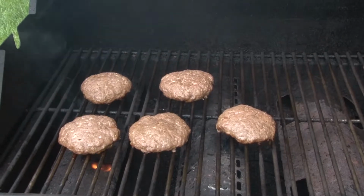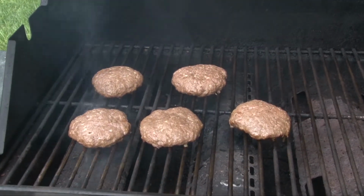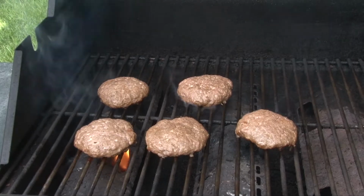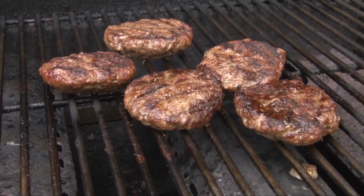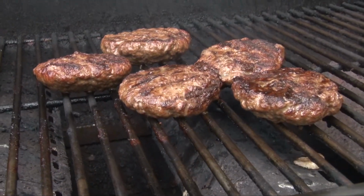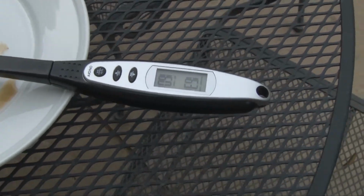Any ground beef, pork, or lamb should be cooked to 160 degrees. That temperature is safe to make sure that you're killing off any bacteria that could be present. Definitely always use a thermometer to make sure that the temperature is correct. Unfortunately, color is not a really good indicator, in particular for ground meats, of whether it's done or not. I tell people microorganisms don't care what color the meat is, they only care what temperature it's been cooked to. So make sure that temperature is getting up to 160 degrees for ground meats.